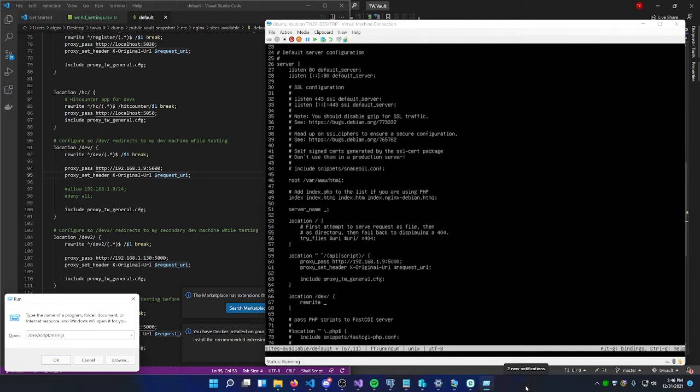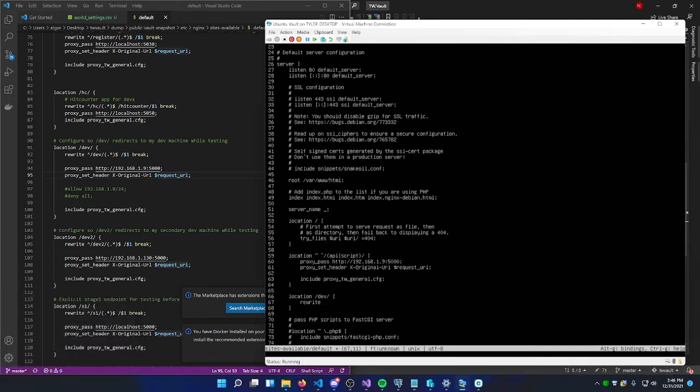So we'll have NGINX strip out that dev prefix, and then it'll have everything else go back to either my server or whatever the public server is for other stuff.